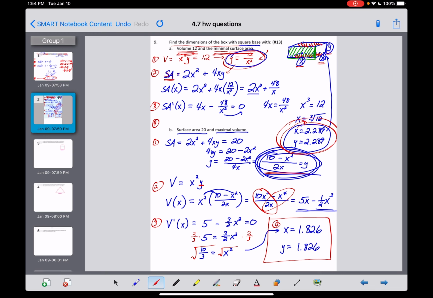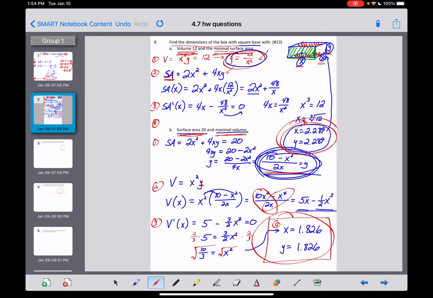Now we've kind of learned right here in part B that if your surface area is fixed, if that's what you're limited by, and you want to maximize the volume of that box, a cube is the way to do that as well. So really what that kind of teaches us is that a cube is the ideal type of rectangular prism to get you the most volume and minimizing your surface area. That's really what that means.